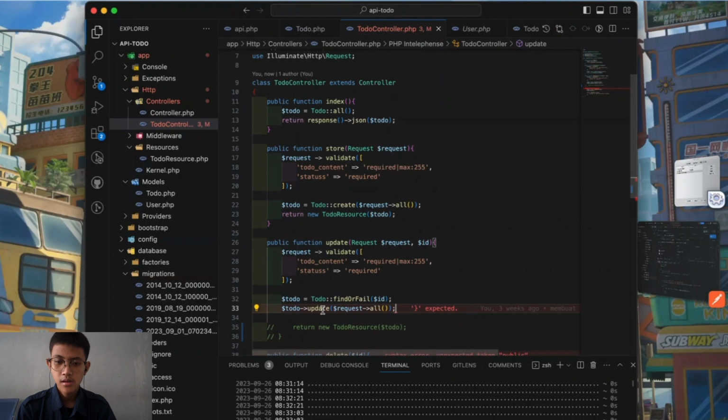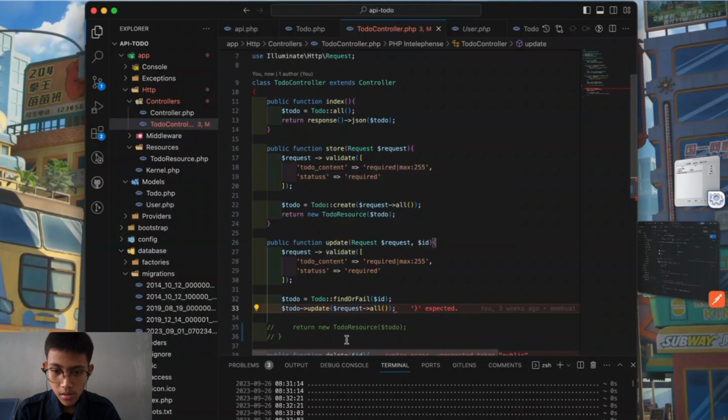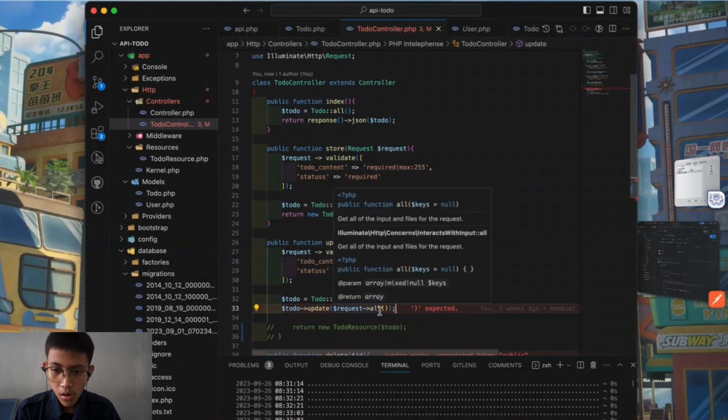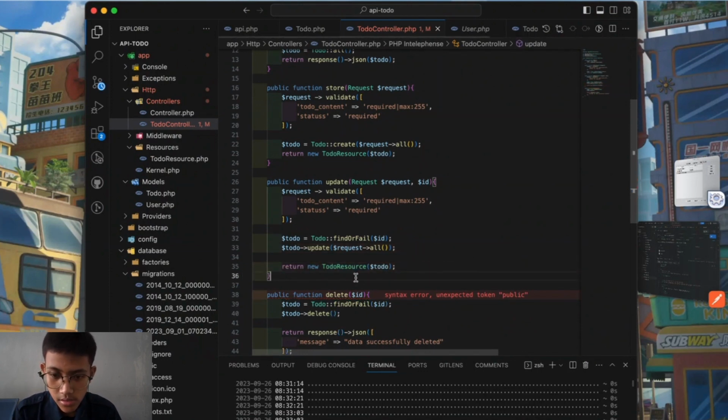We input the request that was validated, and input all of the data inside the request variable. And then we return it.